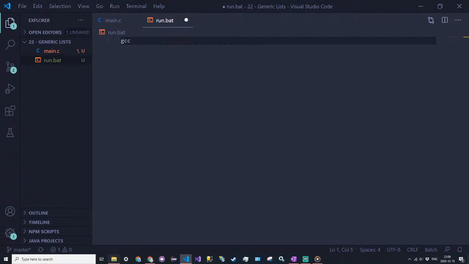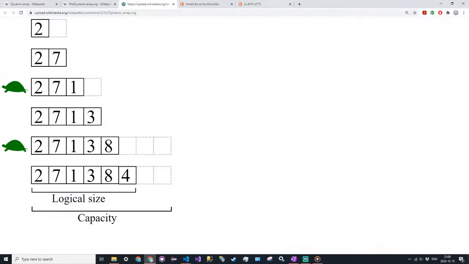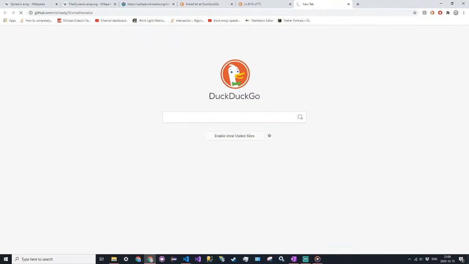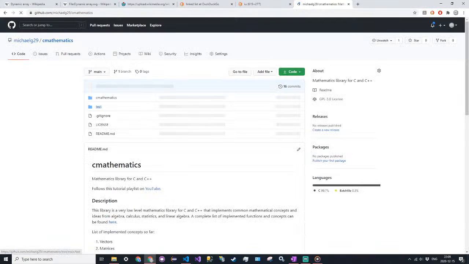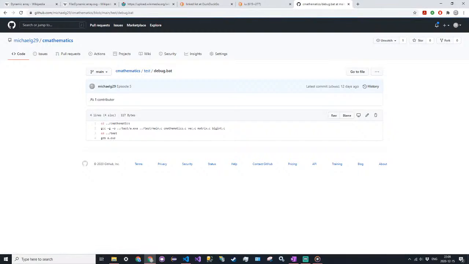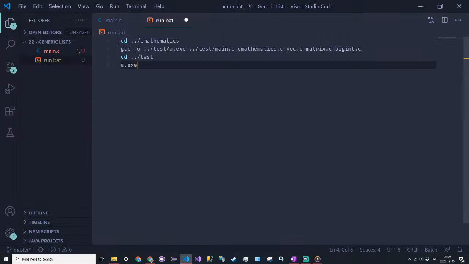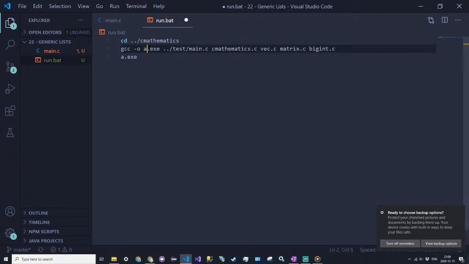I forget actually what the specific command is for running GCC.